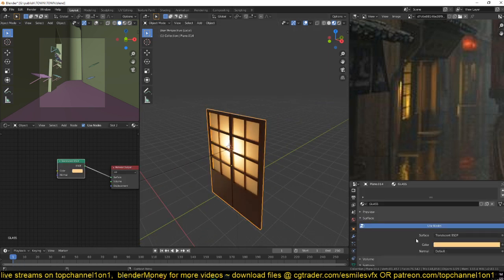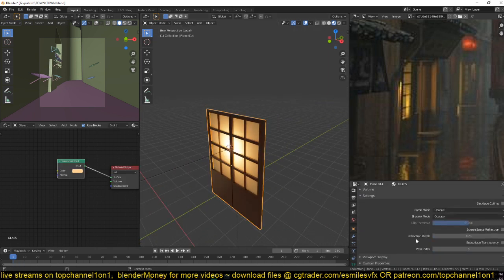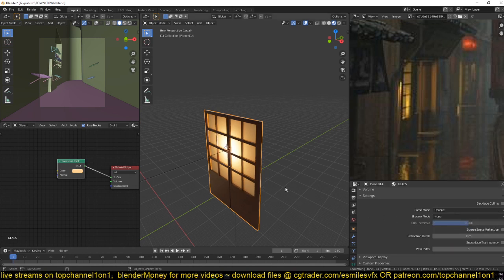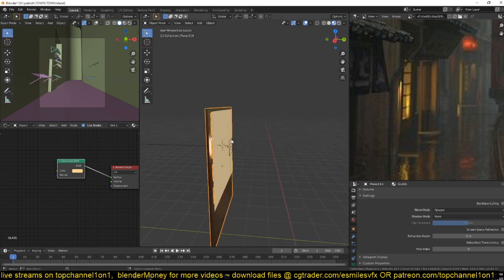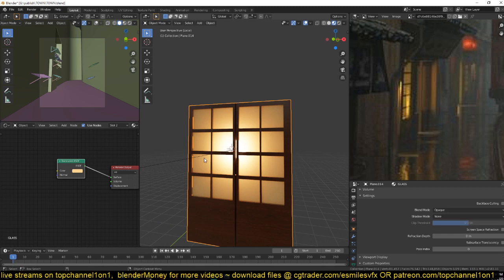And this material doesn't have to have any shadows. Yes, and you can make it transparent. Yeah, I can make it transparent, but I don't want to model anything on the inside. I don't want to have it showing anything on the inside. And I can parent this to this, so that whenever I move this, that can also be moved.